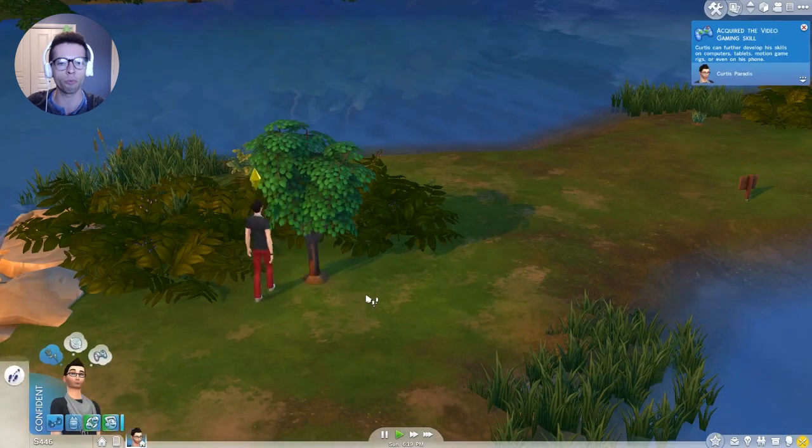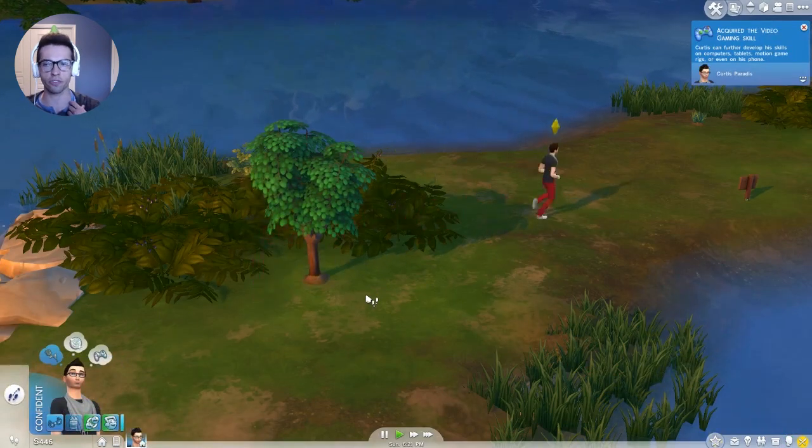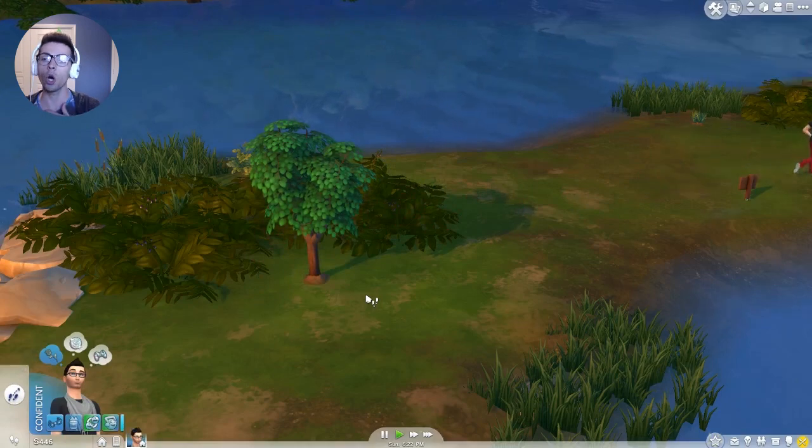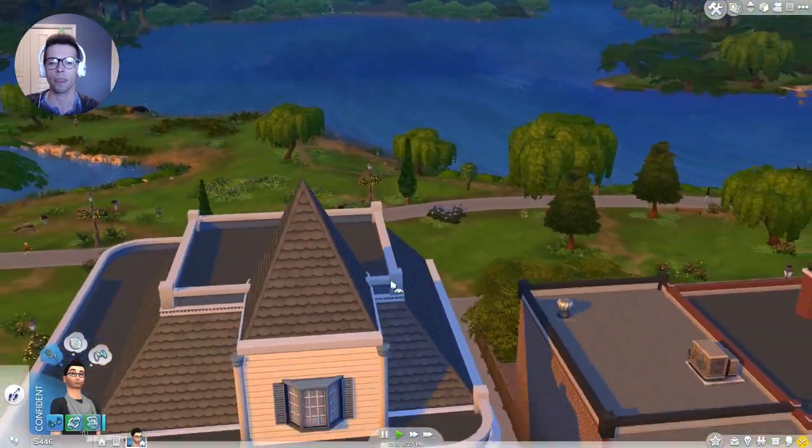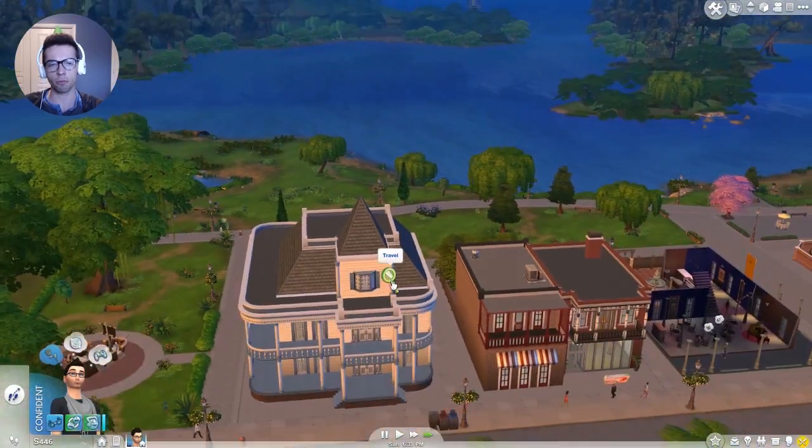So I can just click on the go home button. It's sort of like a quick menu and it'll send your sim off home. As soon as they leave the lot or get to a spot at the edge of the lot, they will be able to leave and go back to their house.